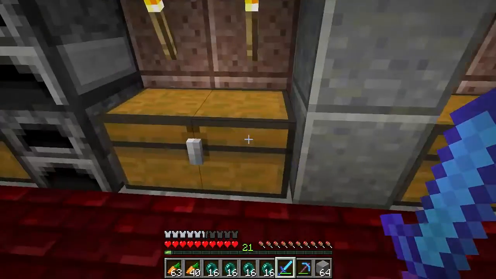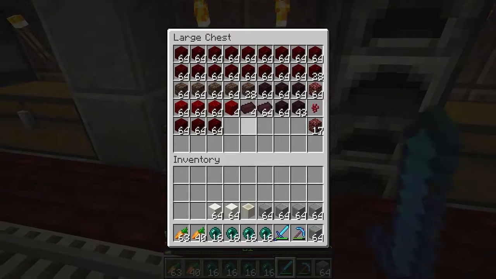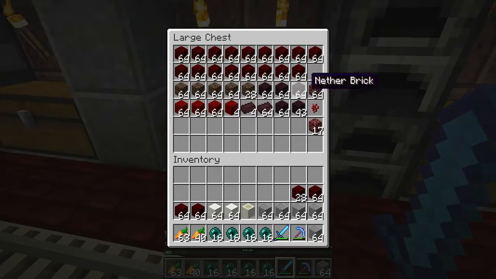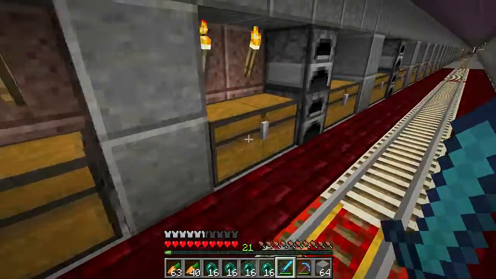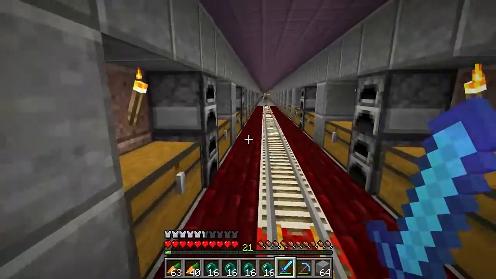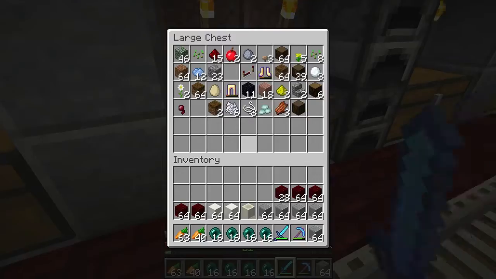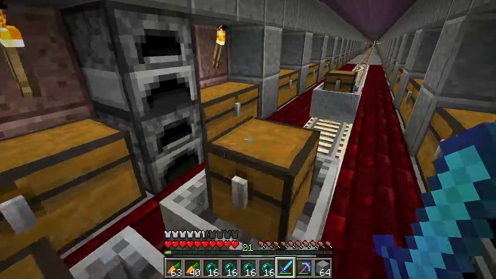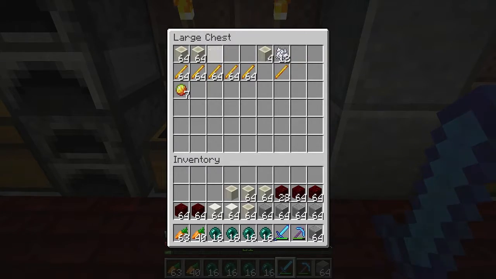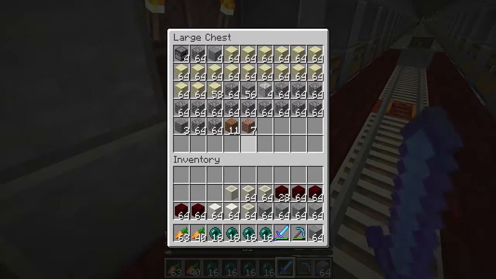So what I want to do is let's grab some of that. Not that, that might be useful for the top. But for now, I want this. Quite a bit of this. Where are my bone blocks? I really need little item frames with things describing what all of these chests have in them. Oh, there we go, there's some bone blocks. Okay, this should serve us well.